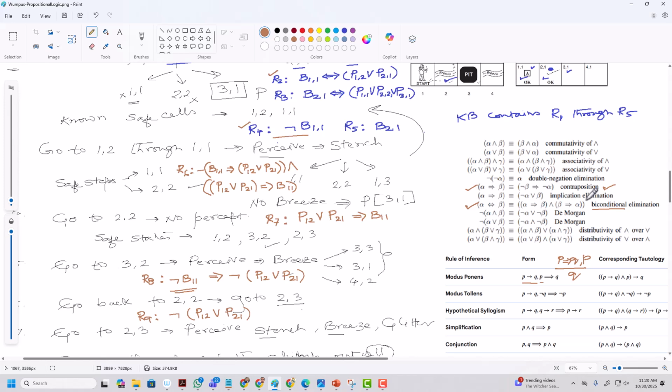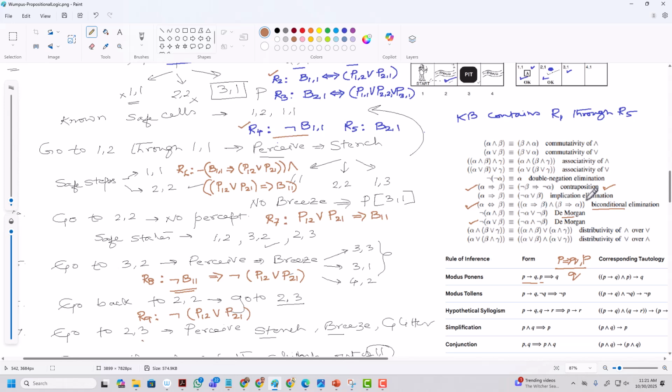Now what we can do, we can apply De Morgan on R9. De Morgan says that not of alpha or beta is equivalent to not alpha and not beta.